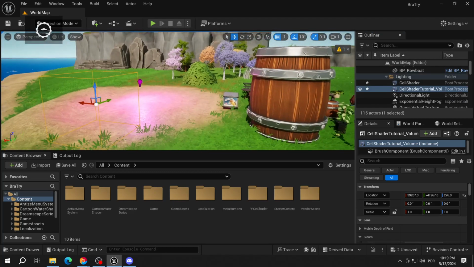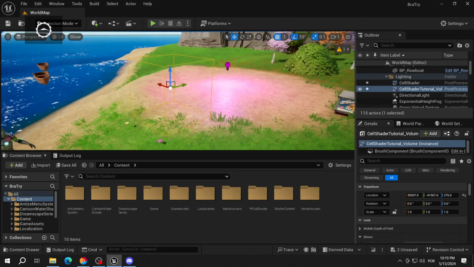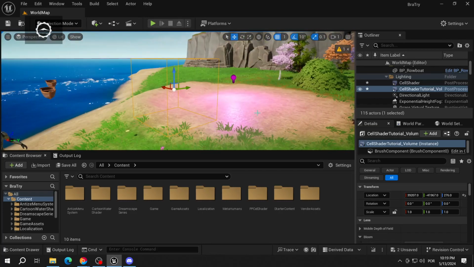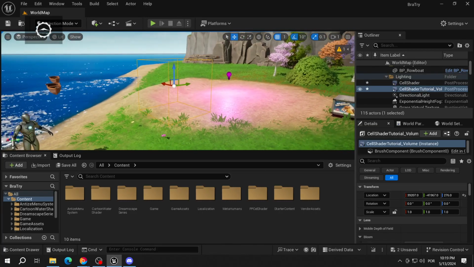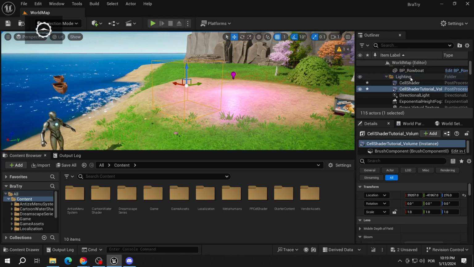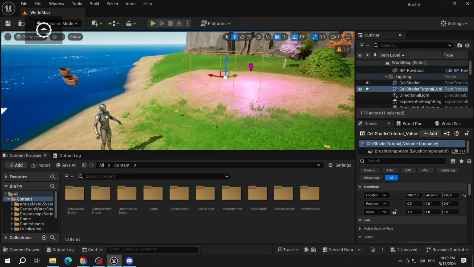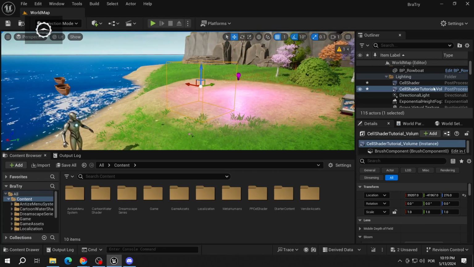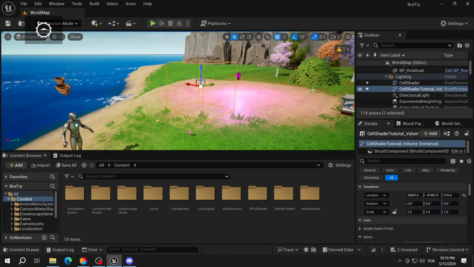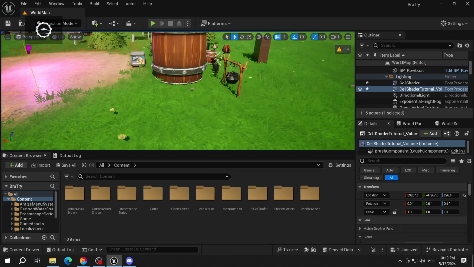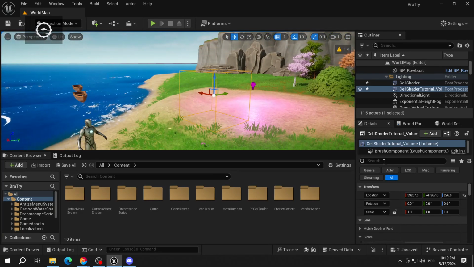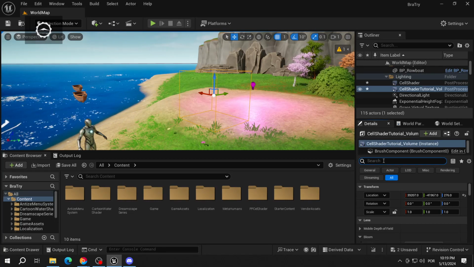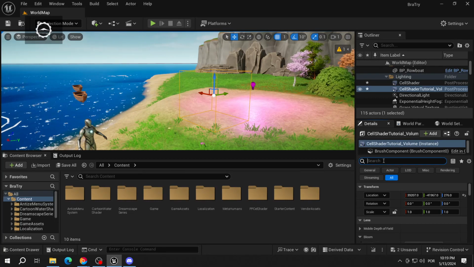So you can do the same thing in the default Unreal third-person template or first-person template. It's gonna have a Lighting folder like this one. But you don't really need to put it in the Lighting folder, that's just for organizing myself. So, now that I have this post-process volume that's affecting the whole world, I need to make a material, which is basically the way that you can make shaders in Unreal.